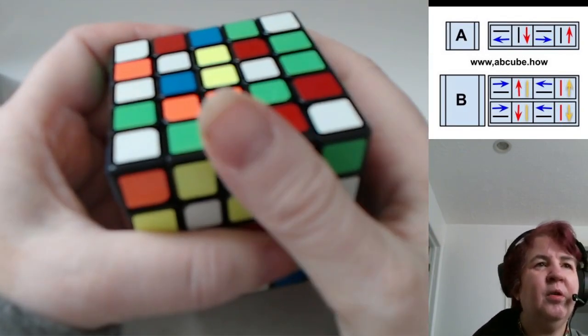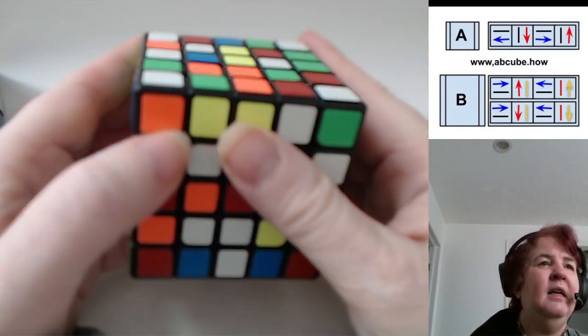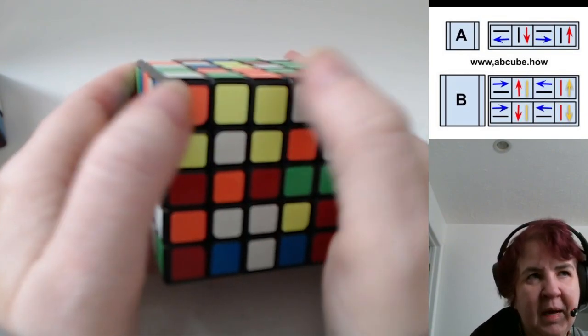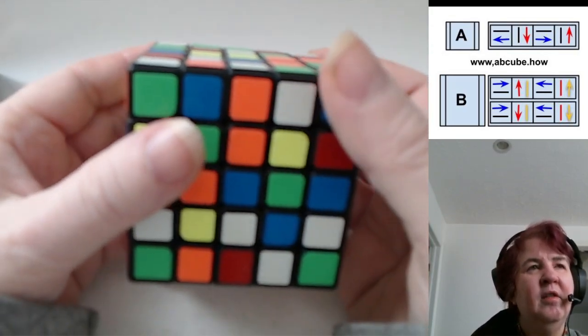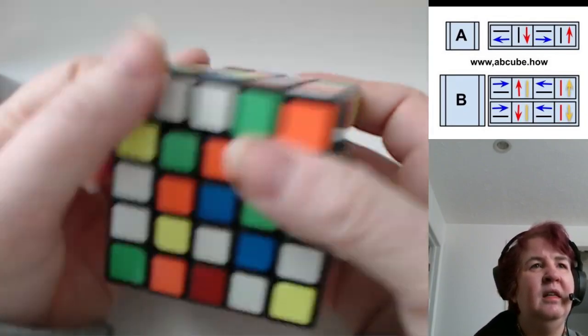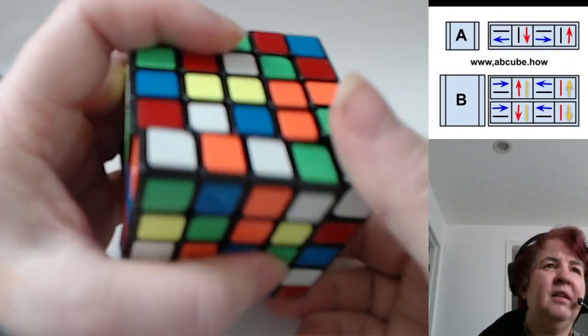White's on top on all 4 corners. Yellow is still happy with itself. And now we look to see either no sides match, so now one side should match. And it is the red, so we face it away. Formula B again. Up, up, down, down. And A to bring our color back to the top.